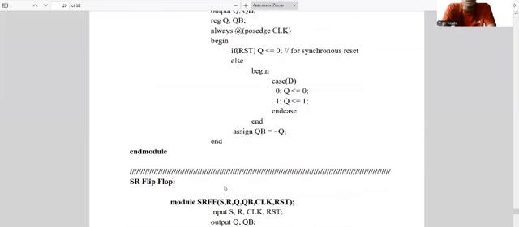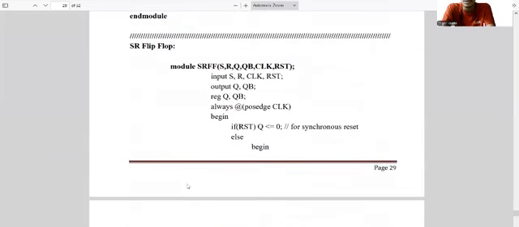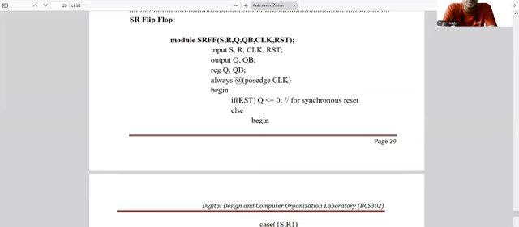Now the Verilog program. Let us see the SR flip flop Verilog program. Let us see direct inputs. S means set input, and R means reset input. CLK means clock. We should trigger the clock of the flip flop. Let us see outputs. Q is the main output that stores the data of the flip flop. QB is the complementary output. And let us see the flip flop behavior here.